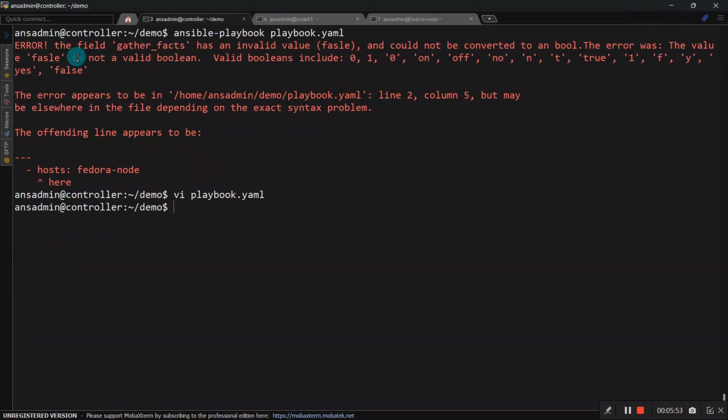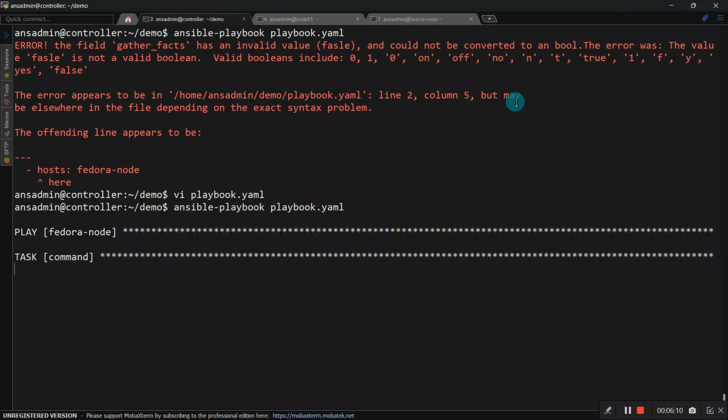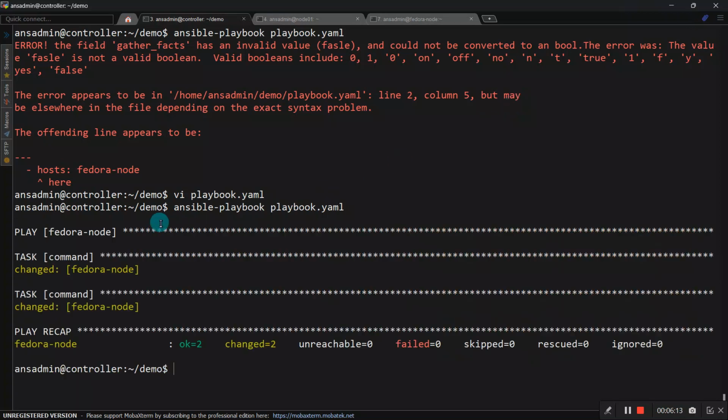So false is not a valid boolean here; they are asking me to say on, which means gather the facts, off means do not gather the facts, yes or no similarly. So let me execute it now, and now you can see it has executed successfully.